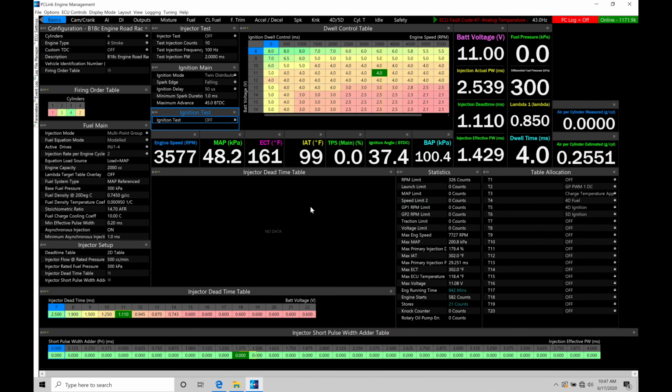Okay, so let's get started. We're going to be taking a look at working with our failsafe strategies we have available within our PC Link software. Our failsafe strategies are going to be things that we use to cut out the engine so it doesn't get damaged. So if we're talking about a main rev limiter, that's going to be a failsafe strategy. If we're taking a look at something like our map pressure protection or boost cut, we're going to utilize that on a turbo engine so that if we start to get too much boost pressure, we can shut down the engine. We don't have to worry about damaging it.